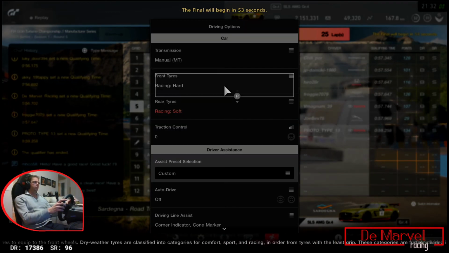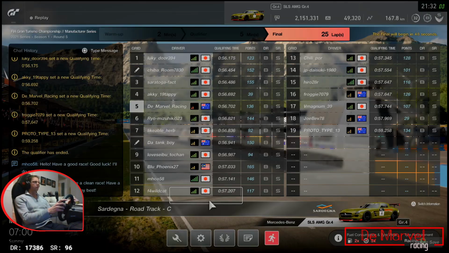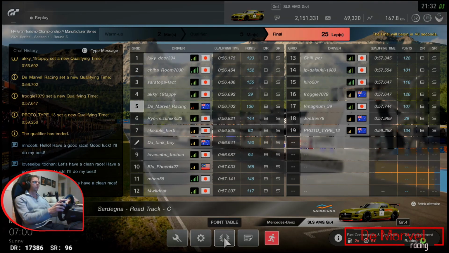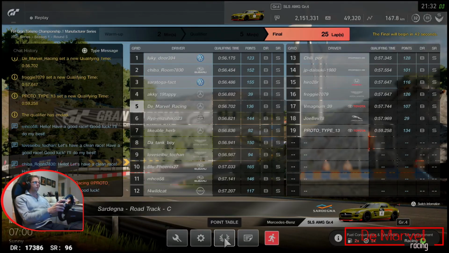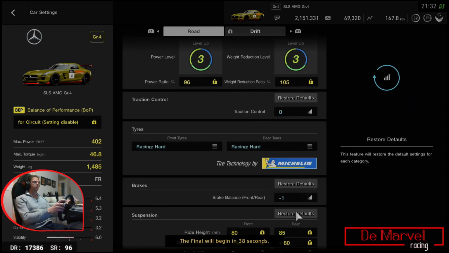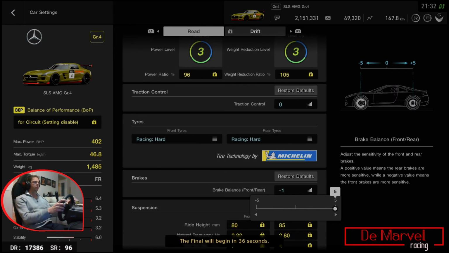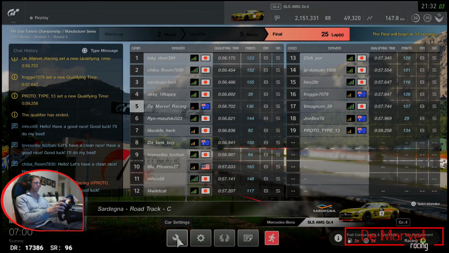We're changing now to the hard tires, as the hard tires are required for this race. We don't need to pit at all. We can just go all the way in the hards and expect them to last as well. I'm always trying to make sure I double check my settings. Brake balance all the way to the back, otherwise your front tires will completely degrade over the course of the race.